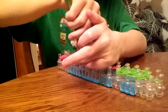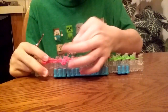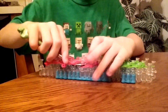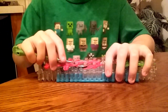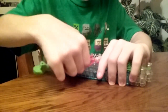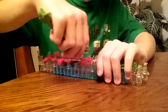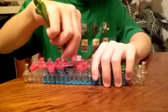And you can tell if you grab the wrong bands when the loops on the parts of the bands on the bottom don't stretch. That means that you didn't grab the right bands, or your bands on the bottom just don't want to stretch. But if they don't stretch, just pull a little and then you can tell. And then take the next row up. And take the next one up. Like that. And now we're going to curve in.